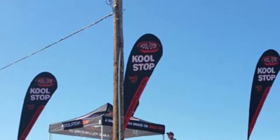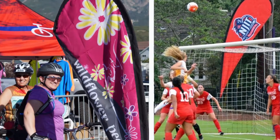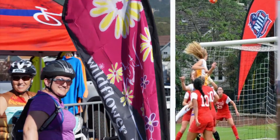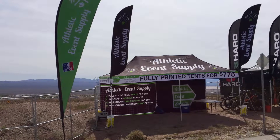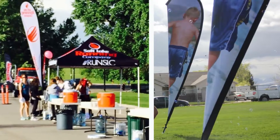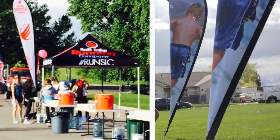We're really excited to be able to offer such high quality flags for your business promotion, your live event, or really any time that you need that professional and high-level branding. Unlike other flags you may have seen out there, we utilize full-color dye sublimation. This means you always get the very best look you want without any types of limitations. And with our UV protectant, the fade is absolutely minimized, even with the brightest colors.